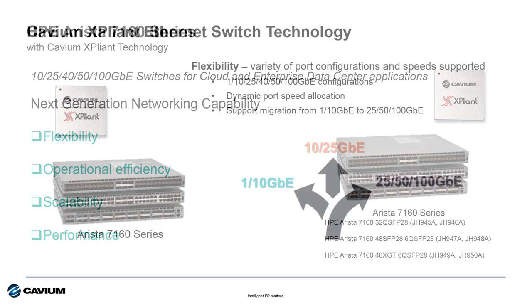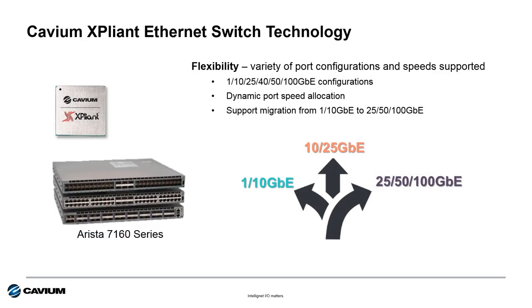The HPE Arista 7160 provides the flexibility needed for today's modern network. Kavium Expliant technology enables Arista to develop a solution that's more flexible than traditional enterprise switching based on competitor switch controllers, supporting port speeds from 1 to 100 gigabits per second. With Expliant, the 7160 can support changing those speeds dynamically on a per-port basis. Switches based on competitor controllers require the entire switch to be reset if any single port speed is changed — that's not the case with the 7160. The administrator can change the port speed on any given port and simply reset that port, not the entire switch. This is ideal for supporting migration from 1 gig to 10 gig, or to 25, 50, or 100 gig environments.